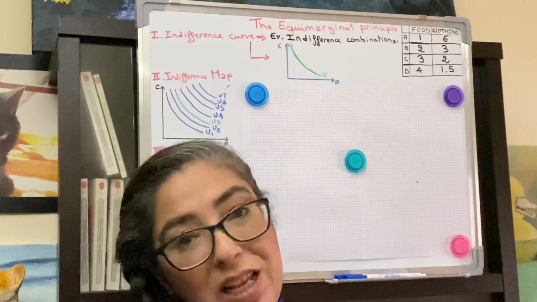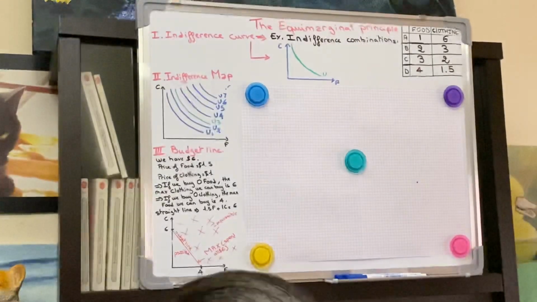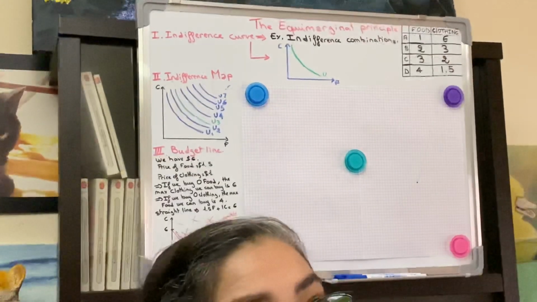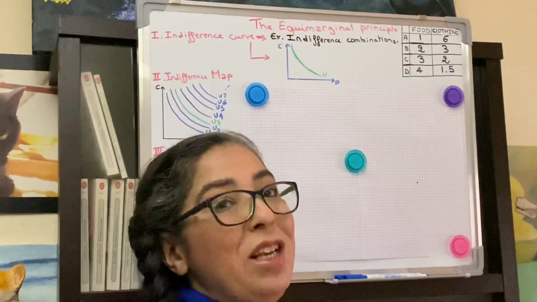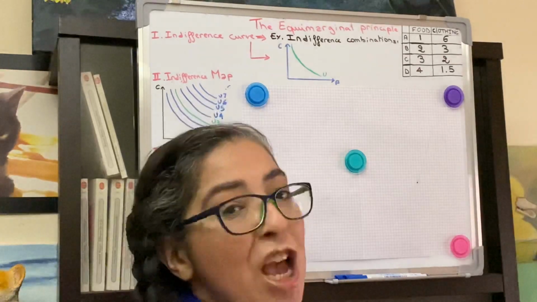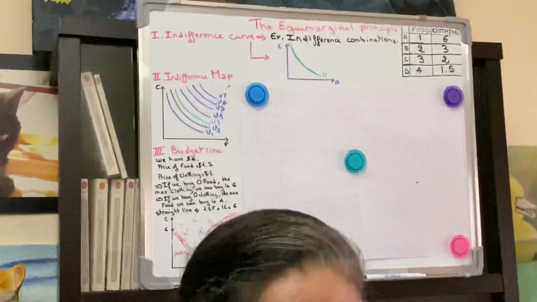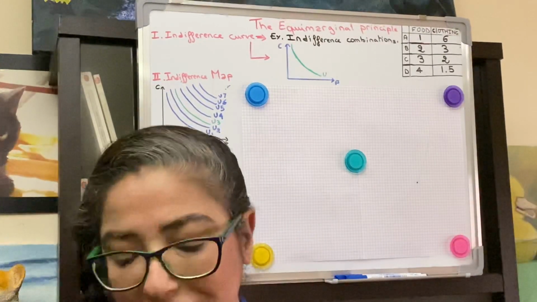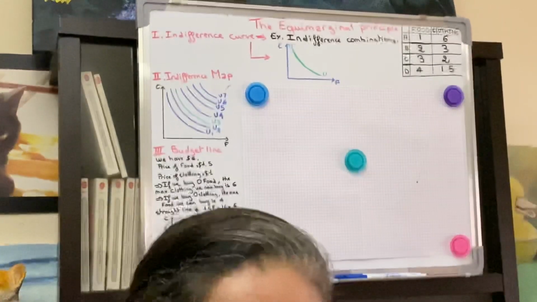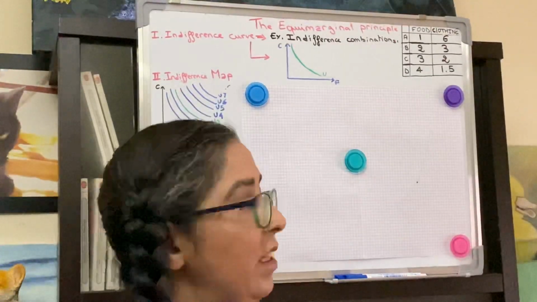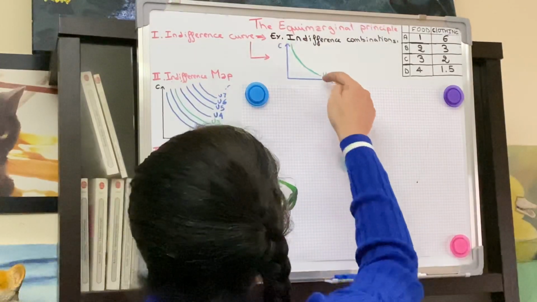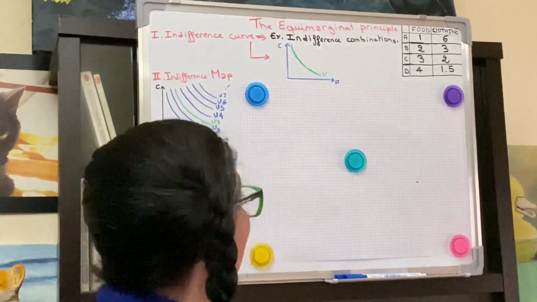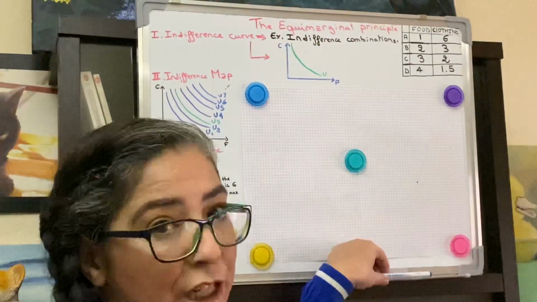This way I keep the same satisfaction, because if I consume more of both of them at the same time, now I don't have the same satisfaction anymore. My satisfaction is a lot bigger. So I'm just keeping the combination here where my satisfaction is exactly the same, the total satisfaction. Okay? So if I have many combinations like this, I can plot an indifference curve. So I gave you the example with yogurt and flan. Now I'm going to move to the example given in the book.